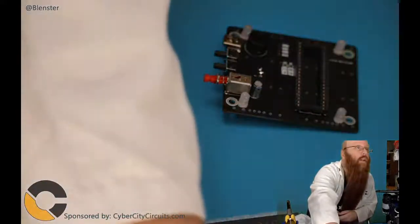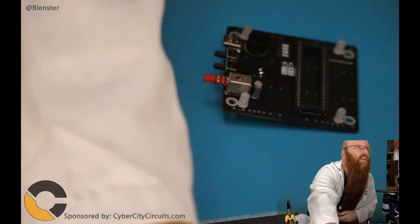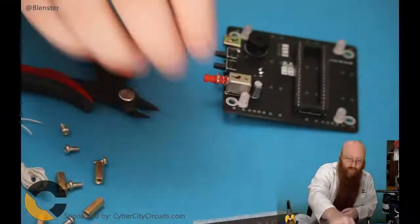Alright, let's see here. We can install the IC now.